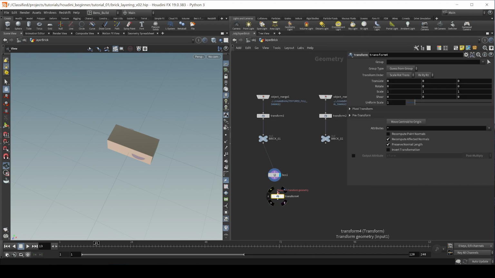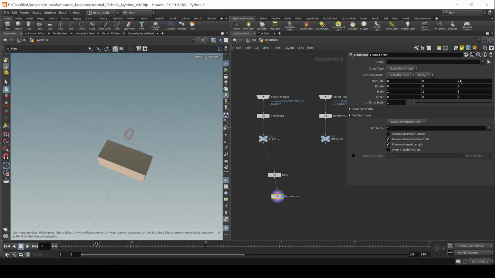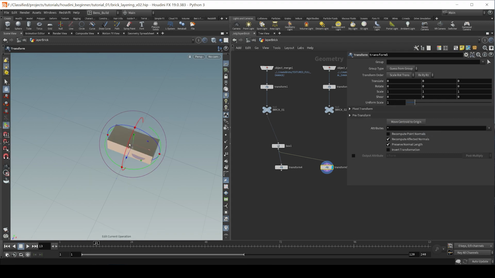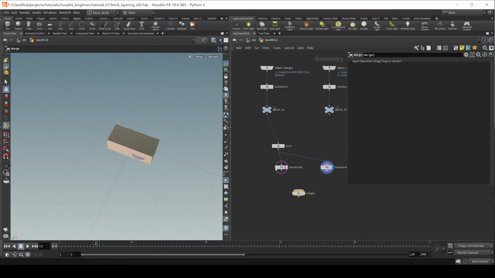So let me transform this maybe over 0.1, maybe 0.2. Okay. And I'm going to start transforming bricks, just maybe get an initial setup here. If I click move to centroid and then click on this button here, I can move this a lot easier. I'm going to click on the reference to template where this brick is. I don't know why that's not showing up there. I'll merge these together to make sure it shows up properly.